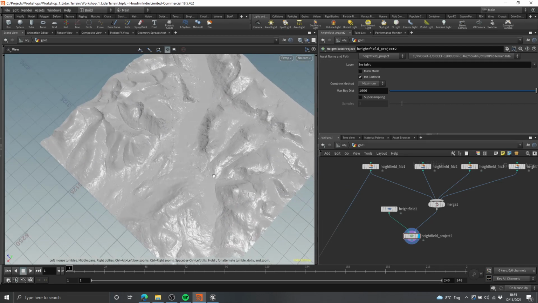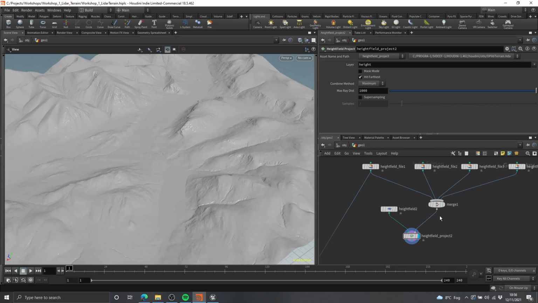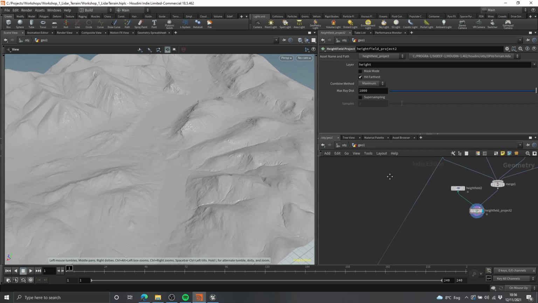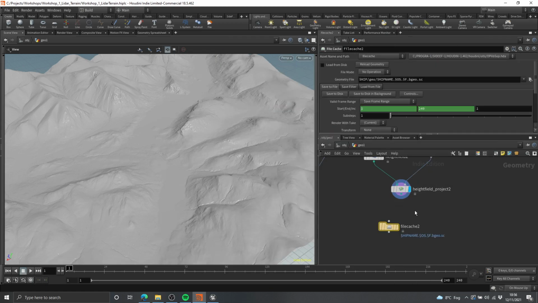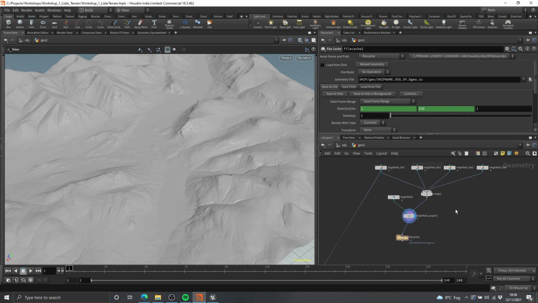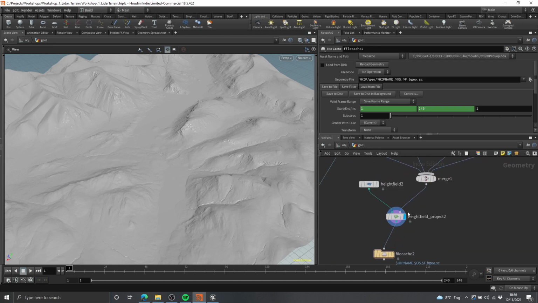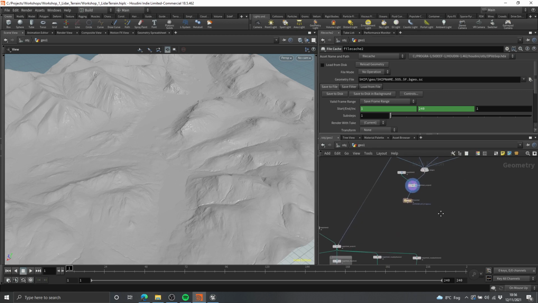Okay, so we've created a much larger playable area. It's 10 by 10 square kilometers, and it's the same resolution as the initial data that we exported and put into Unreal. So what we're going to do now is put down a little node called file cache here, and save the results of this to disk. Every time we open the Houdini project, it's going to have to load these files, apply this projection, and do every operation that creates the output result, unless we use this little node called file cache.